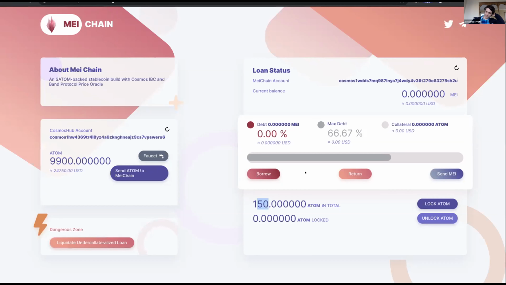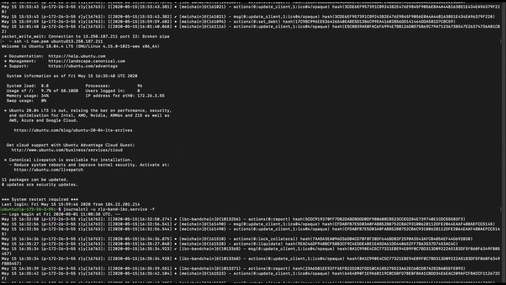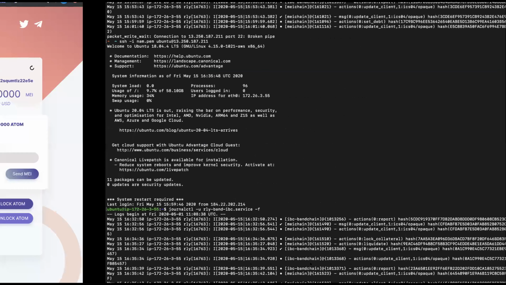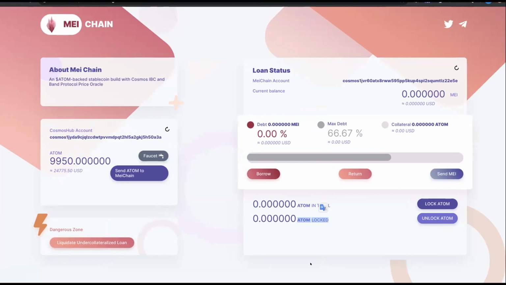That was super cool. Thank you so much for demoing. I don't know if the Band folks have any feedback or questions. No, this looks very cool. We worked together quite a bit on getting the IBC working, but I'm really impressed to see this actually works, sending data, getting it back and doing some CDP stuff.